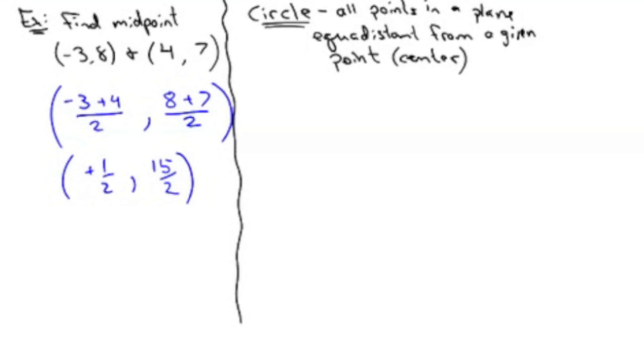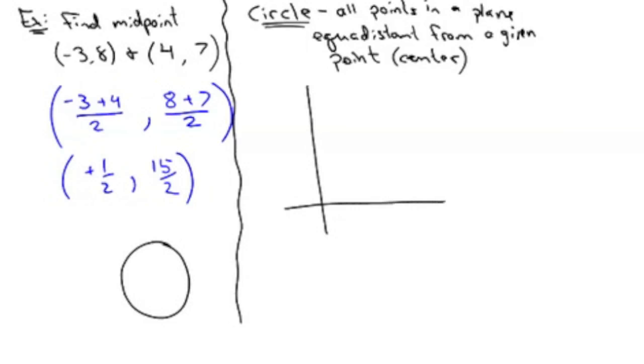It is not a point on the circle, it is just a point within a circle that defines the rest of the circle. But it's not a point that you use as a circle. Circle is this. The center is here, but technically it's not part of the circle, because the circle is just this on the outside. All right, so all the points in a plane equidistant from a given point. Here's my given point. Let's call it HK.